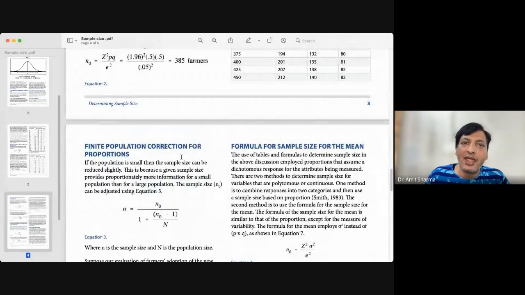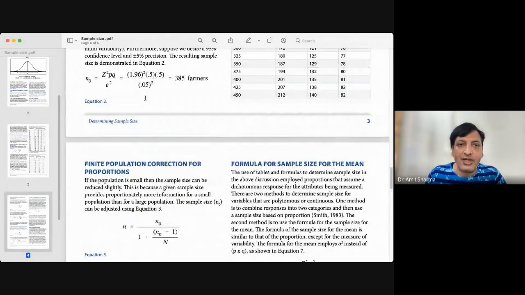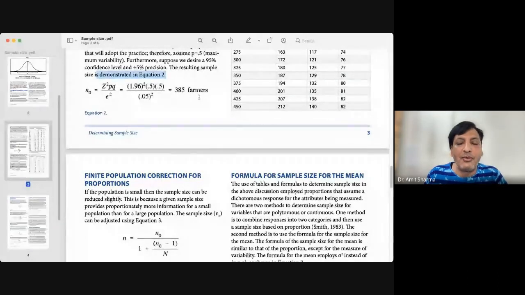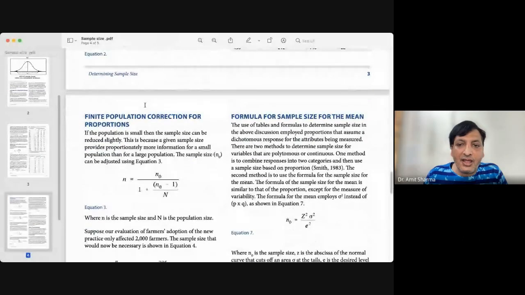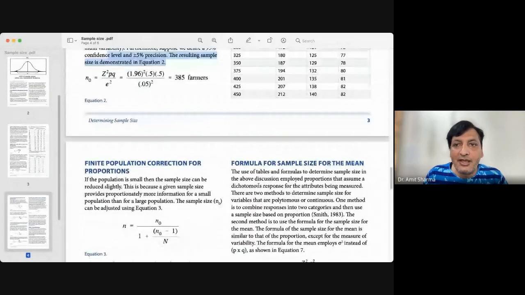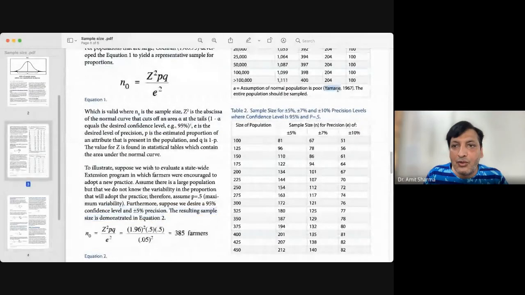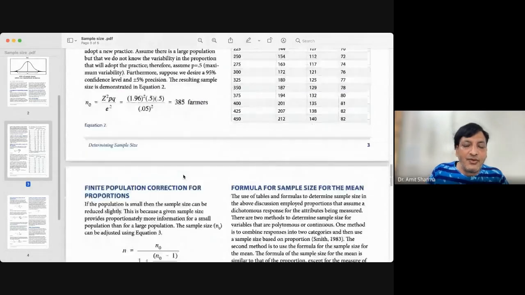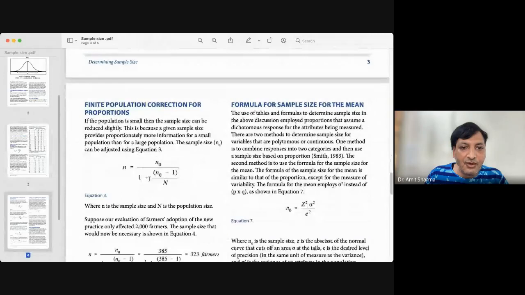Where you don't have any idea about capital N, then you can use the other formula. Mainly pharmacological persons, those who want to work on animals, refer to that formula for the sample size calculations, where N is not known. There we use that formula. Here, you can write in the thesis that the formula was given by Yamane et al. 1967. You have to quote this author, Yamane et al. 1967.